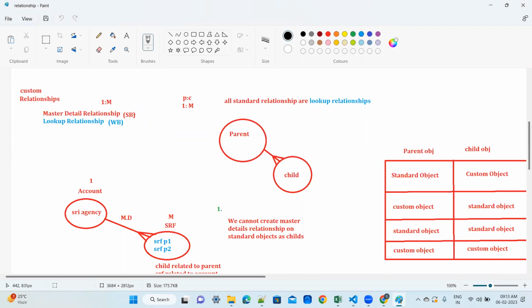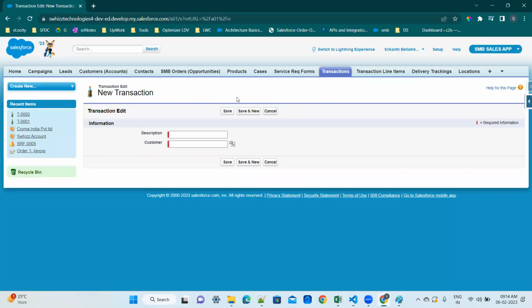If a relationship is already given by Salesforce, we can call it a standard lookup relationship.